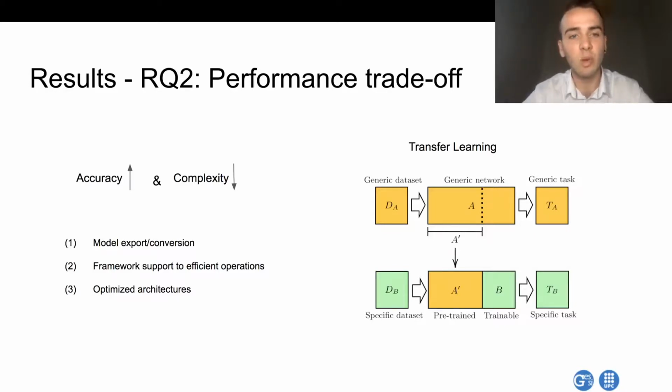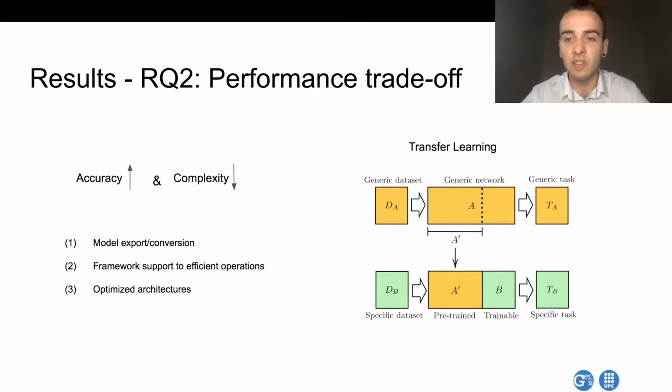So another thing that we state regarding this trade-off is that the deployment operation of deep learning models actually collides with the benefits of transfer learning. So we know in transfer learning that training these very generic networks in large amounts of data and then transferring the knowledge of these generic networks to solve specific tasks actually provides state-of-the-art results in many cases. And this specific task could be traffic sign recognition, for example.